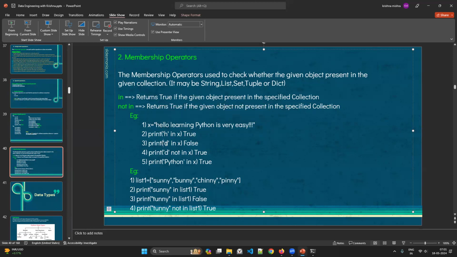If you are finding a different object which is not actually present in our collection, it will say no, we don't have it. It will say false. All the operators you have gone through have only one return type, true or false. True and false is also a data type called Boolean data type. So this is how it will work, and let me show you an example on this.